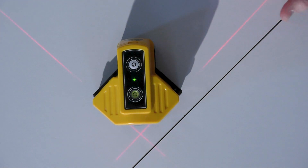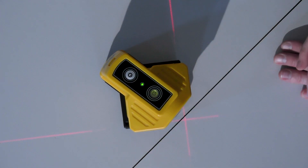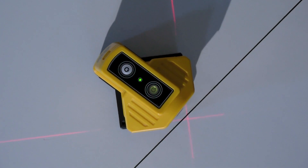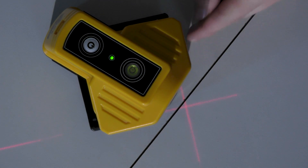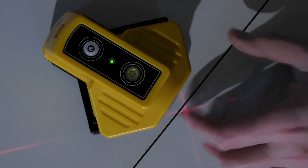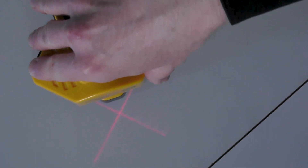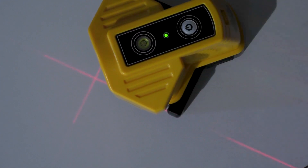Okay, I can now simply place the laser anywhere in the room on the floor and then lay my floor covering along the lines. Exactly, and take a look — we have placed particular emphasis on the fact that the laser line starts very close to the laser itself. Many users don't realize this when buying a laser; there are huge differences depending on the manufacturer and the model. The closer the line starts to the laser, the better of course.